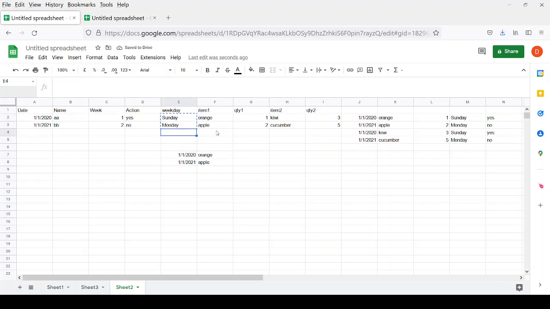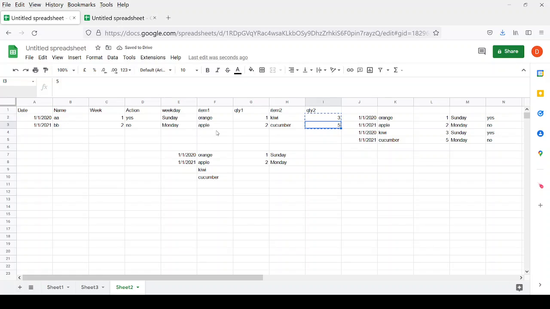I need the weekday. I'm just interchanging it. So this is what the data for item 1, quantity 1 is. Now I want to consolidate the item 2 and quantity 2 also here. So in this case, I'm just consolidating.